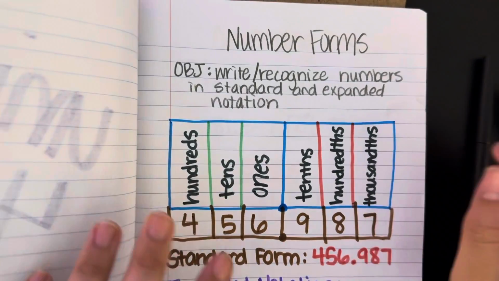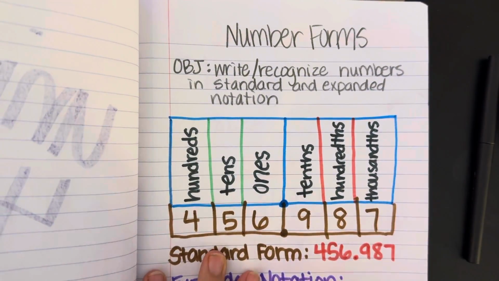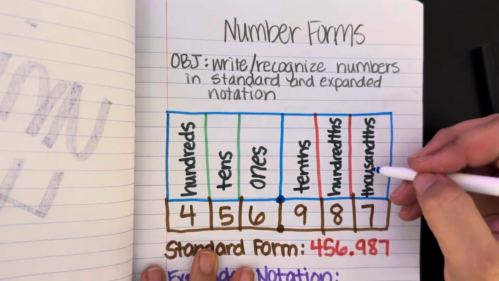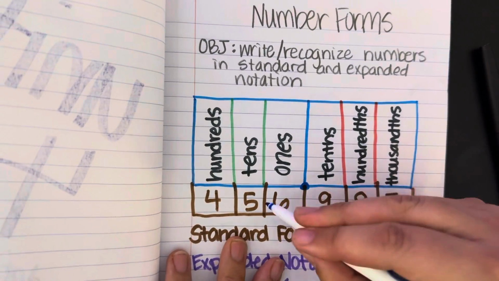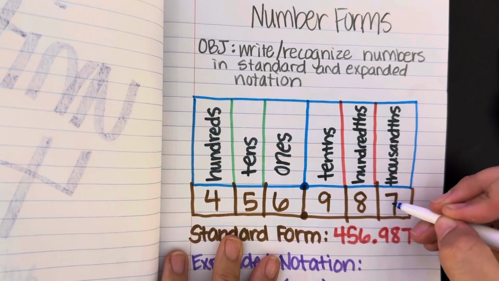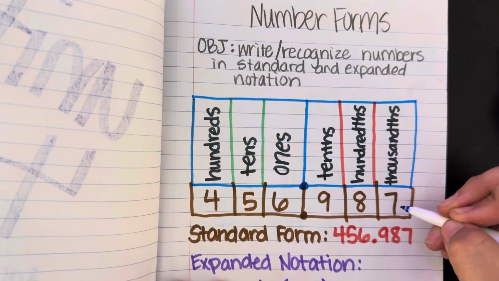Okay, so the first thing we did when we started talking about decimals is we wrote out a place value chart. The new thing to 5th grade this year is the thousandths place. In 4th grade, we stopped at the hundredths place, when we talked a lot about money and change and cents. We extended one more place value over here to talk about the thousandths place.